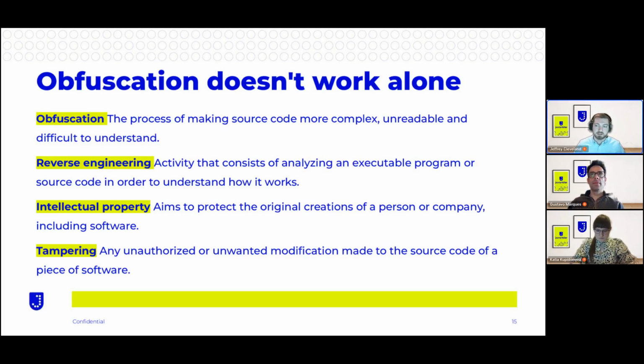From there, I've also got tampering as an example of an attack, and that can lead to a number of different problems with code. Just to use some of the same examples, go back to that checkout process. I might inject extra code that sends credit card data or other personal information over to a separate server. I might want to disable security or analytics tools in order to go undetected. Or I may want to be able to inject code into a video player to bring video outside of that player in violation of copyright or other laws. So as a first step, obfuscation is a great way to raise that cost of reverse engineering and in turn raise the cost of intellectual property theft, tampering, and other attacks.